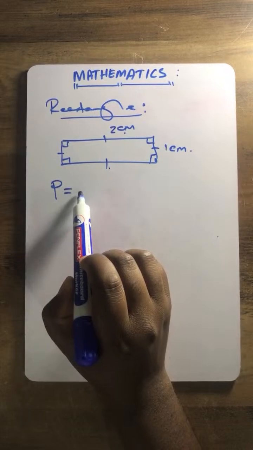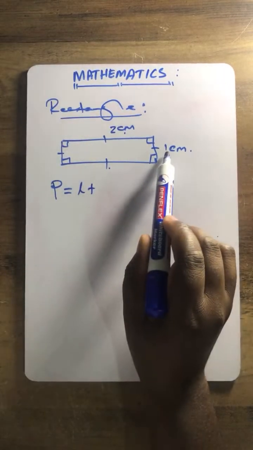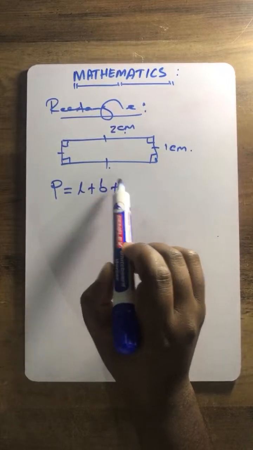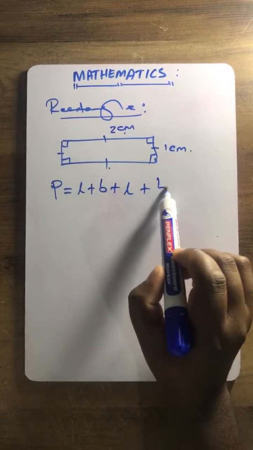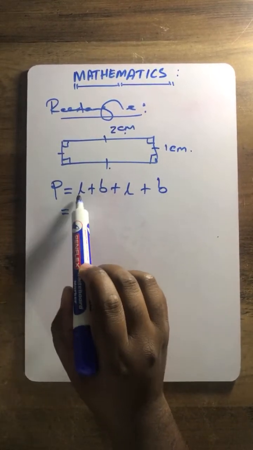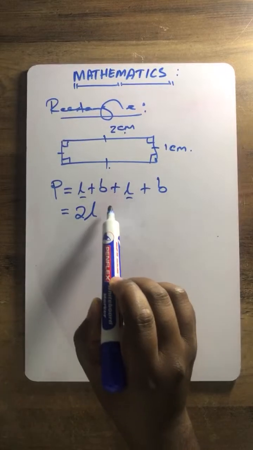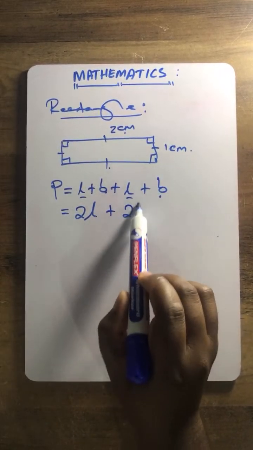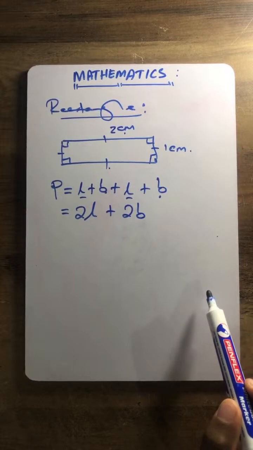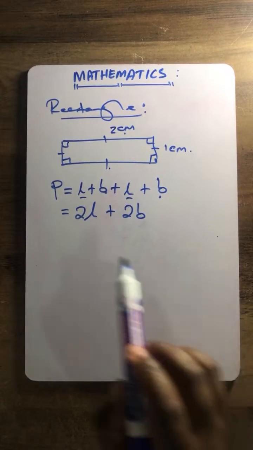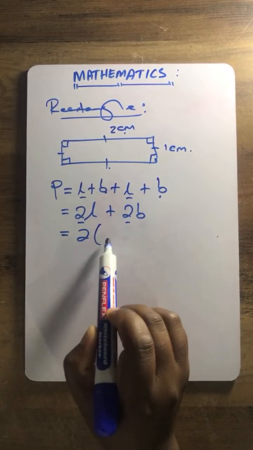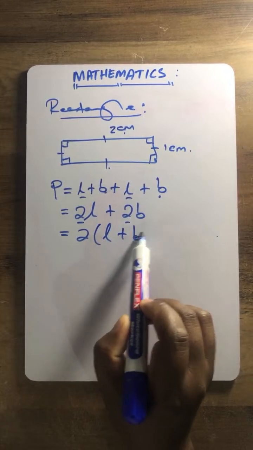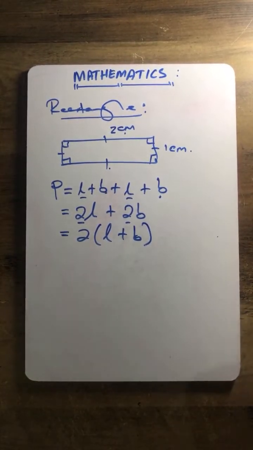So it's more like we are saying length plus, let's say maybe this one is a breadth, and then this long one is the length, plus, and then that one is the breadth. So can you guys see, it's like 2L, meaning 2 lengths plus 2 breadths. So this would be the formula to calculate the perimeter, where one can extend this formula and say, let me take out 2 as a common factor. So one will say it's actually 2 times (L plus B).